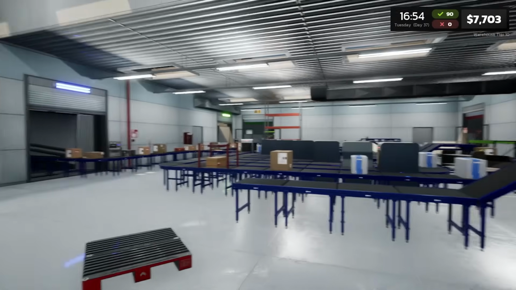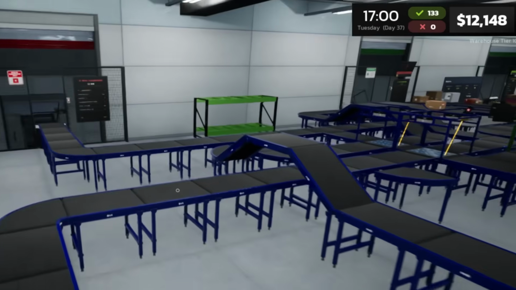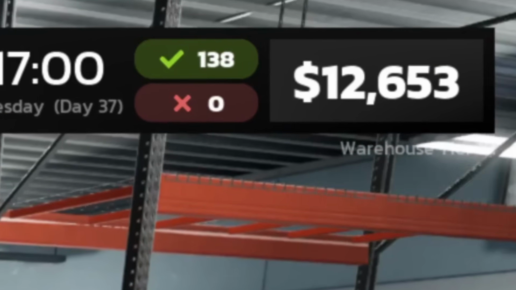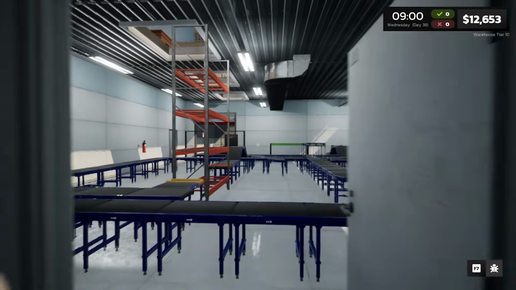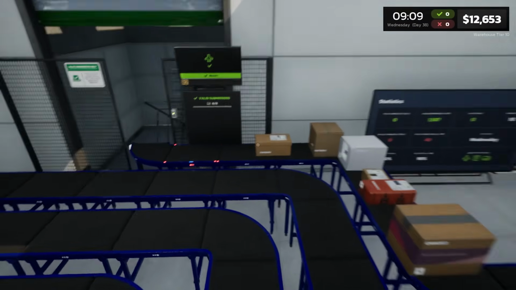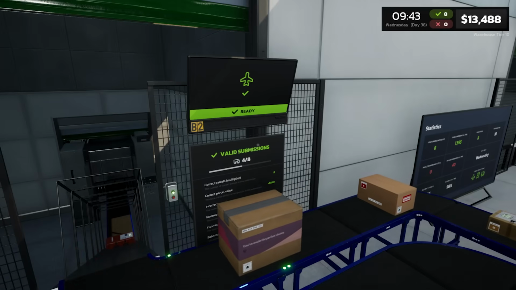Packages passing through machines with speed, being sorted and submitted without my input. Night had arrived and I finished with almost $13,000. 138 packages in a day, but temporarily waiting until I could afford all of the machinery that I wanted. I was happy to see the next day that the planes were finally taking off again, as my storage of these parcels was absolutely full.